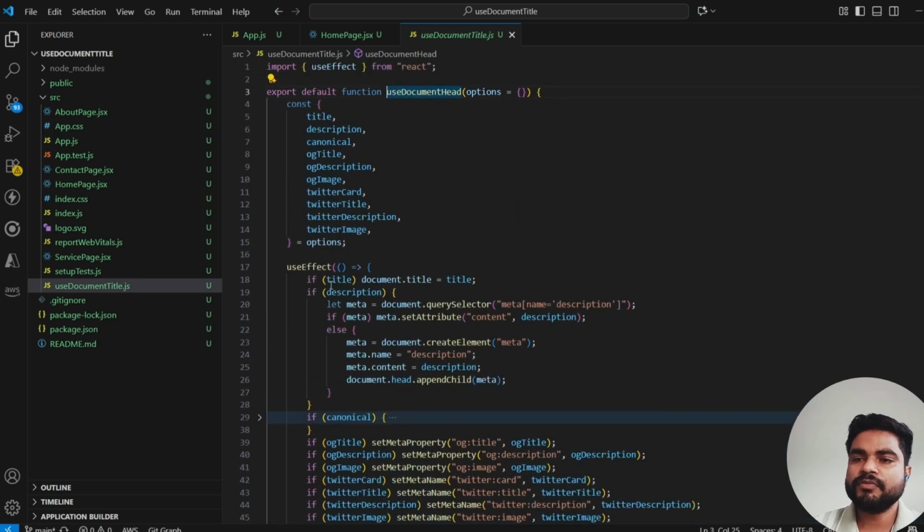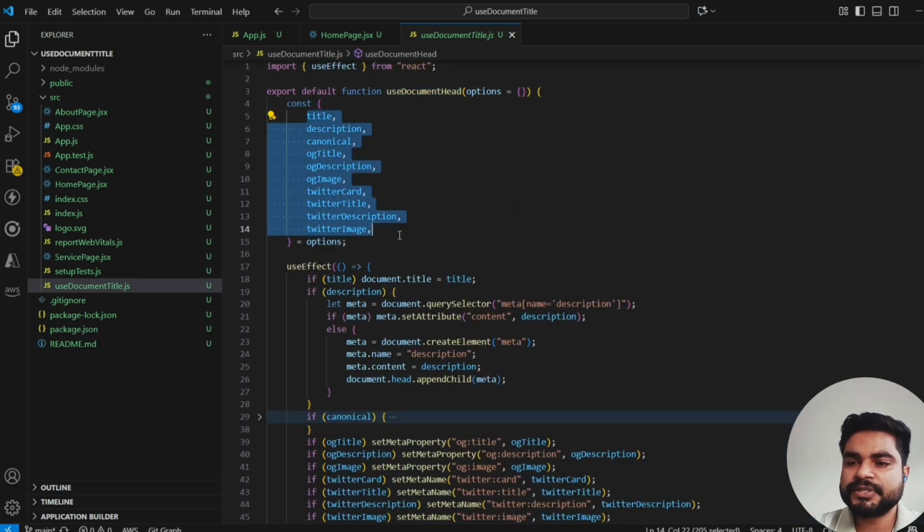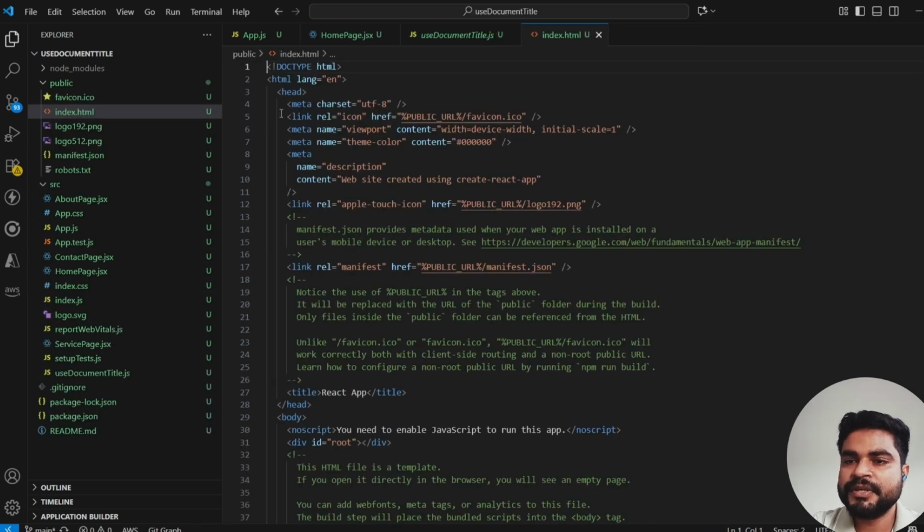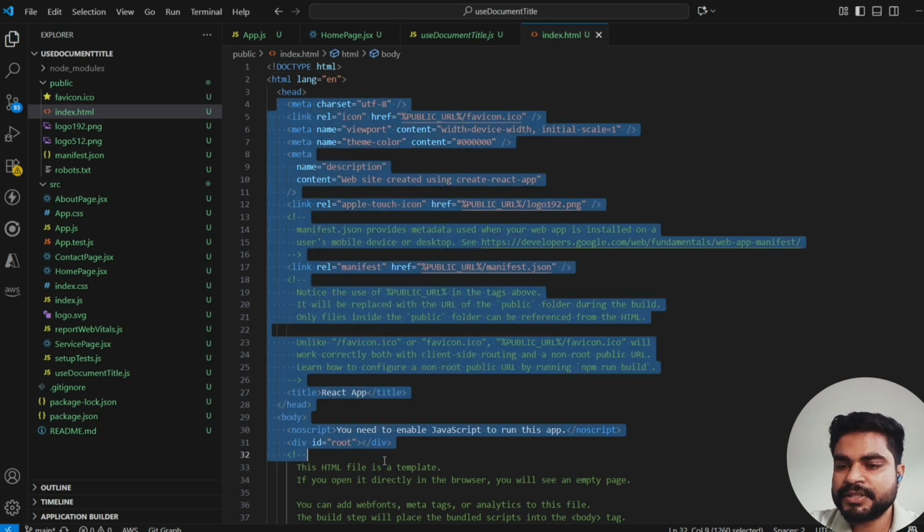Now, what does it expect from the user? These details are primarily set in the public html file. The titles and other things are set there, but we want to make them dynamic according to our components.